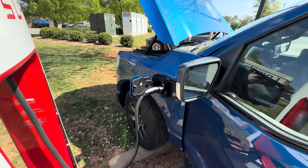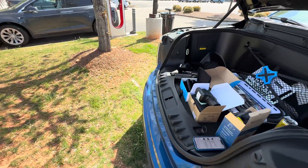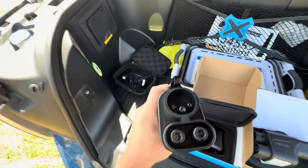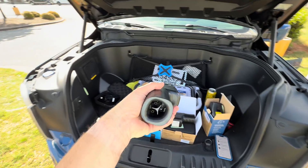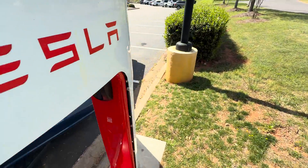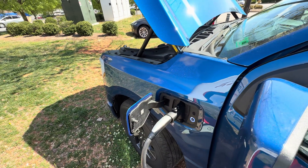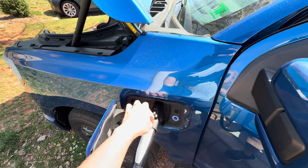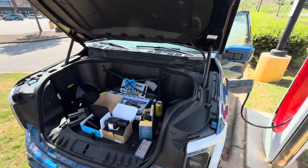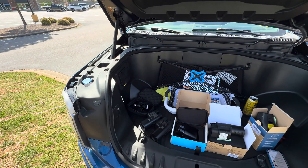We're getting full speed charging. It's nice that you can put the adapter on the vehicle first, then connect the handle. With adapters that have an interlock pin — like the Ford or Tesla OG adapter — you're forced to connect the Tesla Supercharger cable first, then insert the whole assembly into the car, which I find less ideal. So the A to Z is my personal favorite mostly based on user experience, though from a safety perspective you really can't go wrong with any of the recommended adapters.